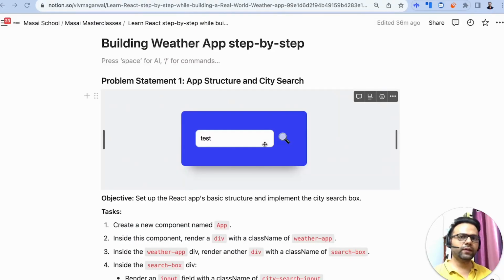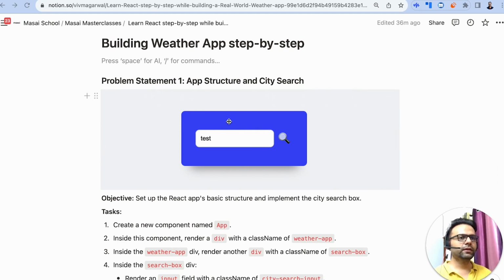So now we will continue with our journey of learning React. But now we'll change gears a little bit and we will build parts of our weather app. And in the process, we'll also be learning new things. Okay, so we'll be using the knowledge that we have gained so far, plus we'll be building small parts of our weather app and maybe learning a couple of new things.